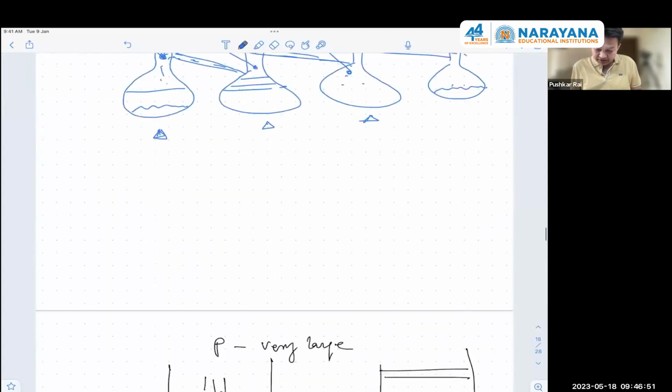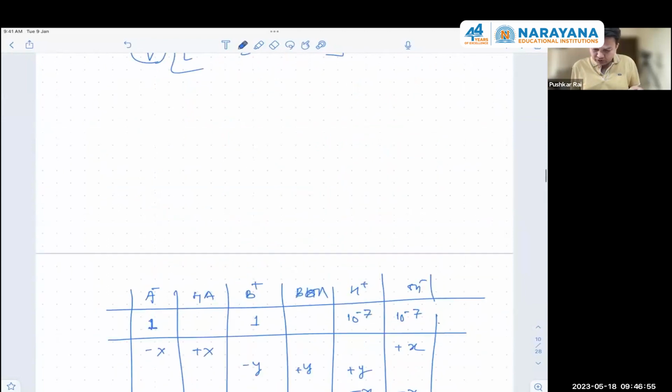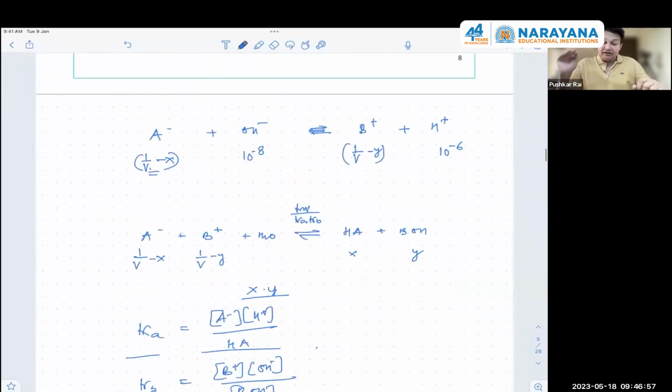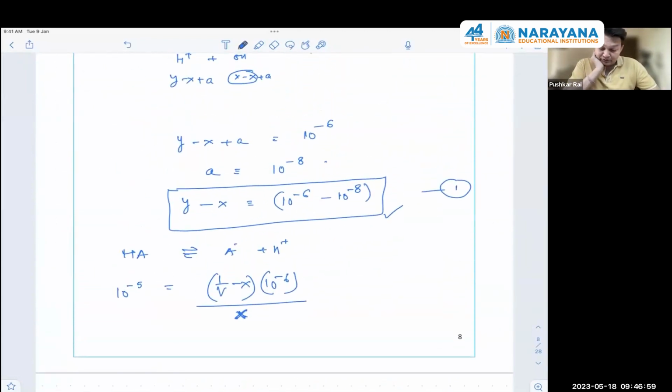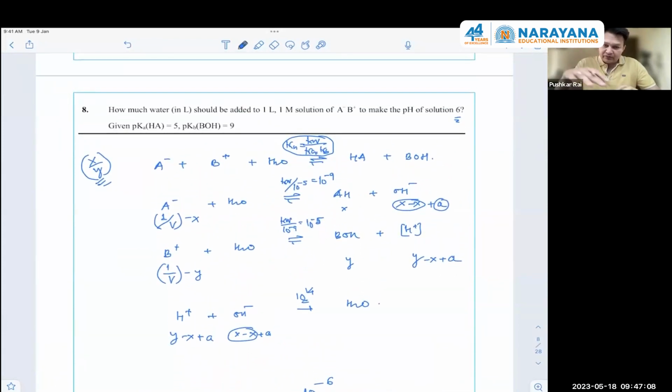Dilution of A negative and B positive. Otherwise, I have told you the method. If pH is given and you could not solve the problem, shame on you. If pH is given and the problem is given, they are the easiest problems in ionic equilibrium, and they give a lot of insight into the ionic equilibrium situation.